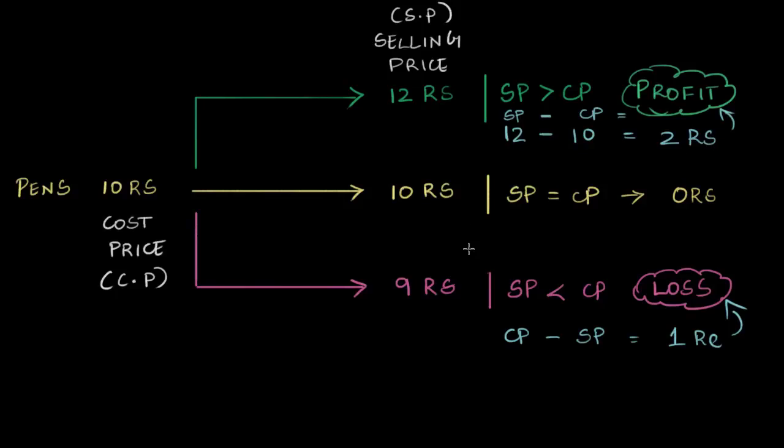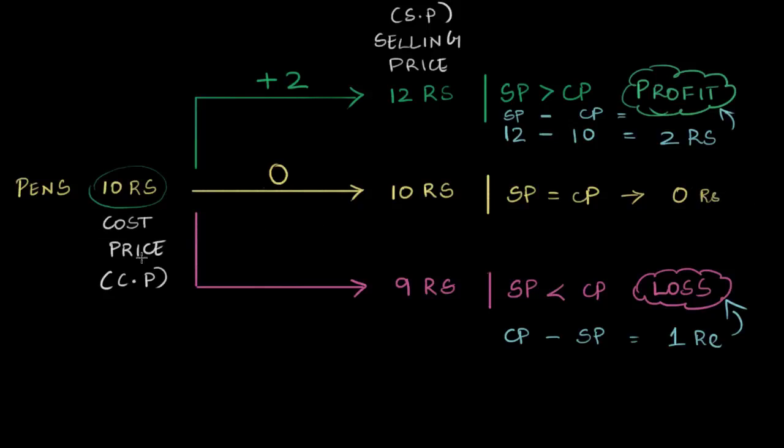Now, if you're comfortable with negative numbers, there's another way to look at this, very similar but slightly different. You can ask yourself, from 10, from my cost price, what should I do to get to my selling price? If the answer is add 2, you do 10 plus 2 to go to 12. If you see a plus 2 here, then you can say it's a plus, so it's a profit, and the amount of the profit is 2 rupees. If you see a plus 0, or if you want to, you can put a minus 0 there, then as long as you see just a 0 over here, you can say it's neither a profit nor a loss. So 0 rupees.